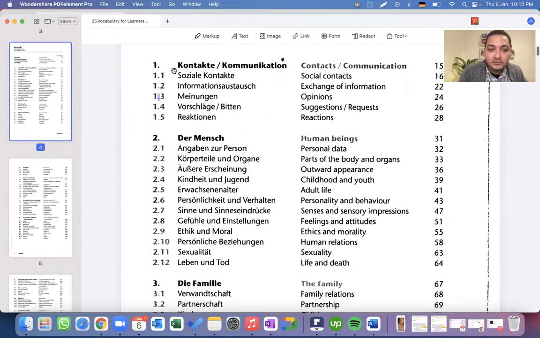It will be really useful for those who actually want to review the words. This one, and everything is translated to English, and that's the perfect thing. I like it a lot because at B2 level you don't need English, but you can actually use it to just make sure that you understand everything correctly.